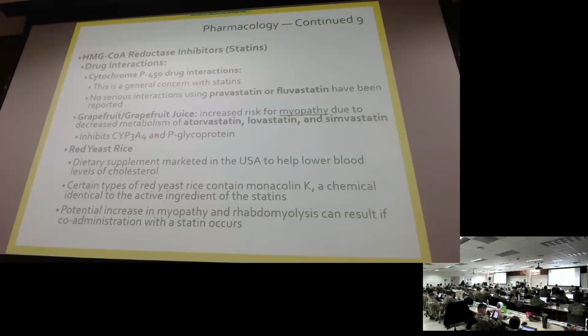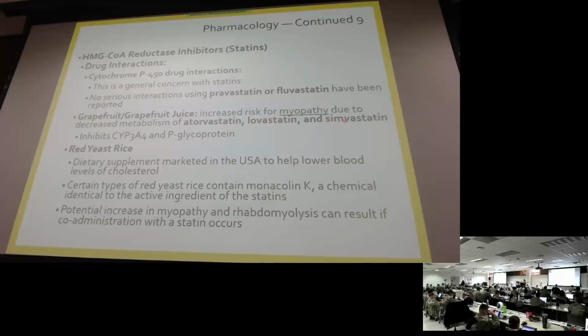But red yeast rice is a very popular one that people think helps lower their cholesterol as it is. And so when you prescribe them the statin, they'll continue to take the red yeast rice in addition to the statin, and then they'll say that they have the myopathy that will usually occur. Okay, so just remember the things that are in bold, and you should be okay. Red yeast rice, we don't want it.